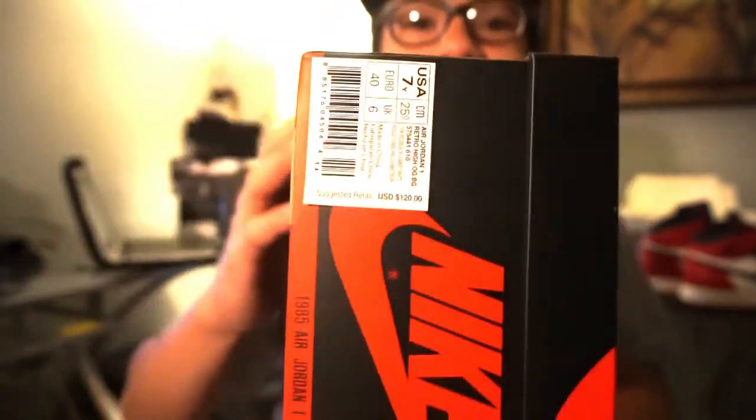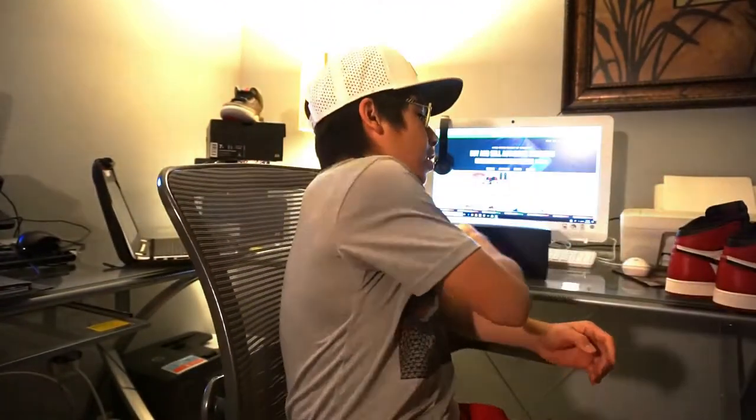I don't know if you guys can see that, but it says $120 retail for a size 7 youth, which I don't think is too bad, but I don't know. Let me know what you guys think. The lighting is just killing me. But anyways, I'm gonna go ahead and lace these up, and let's take a look at them on feet. And yeah, so here we go.